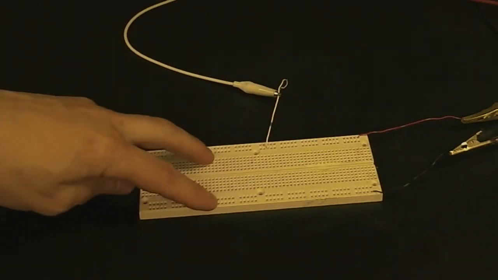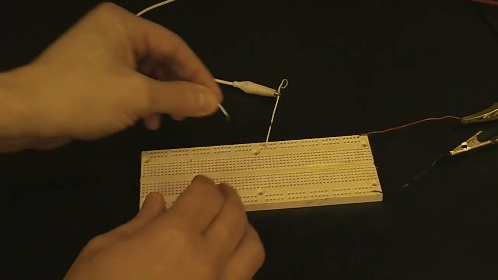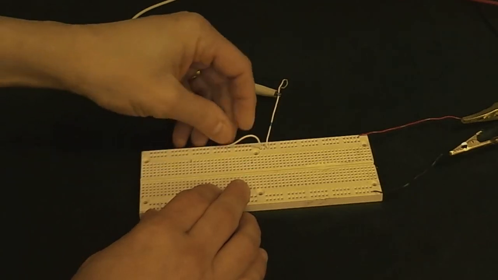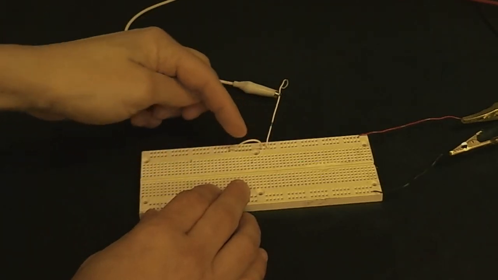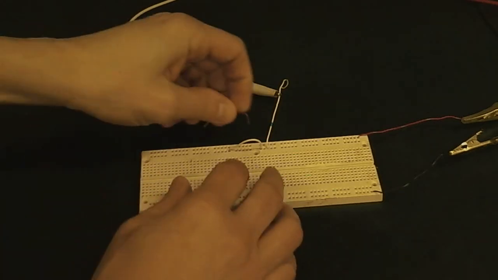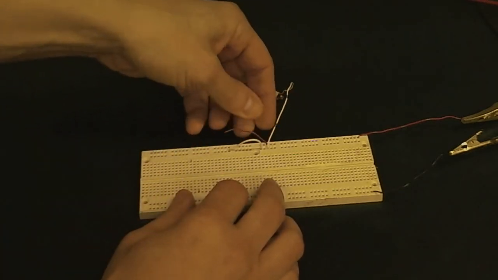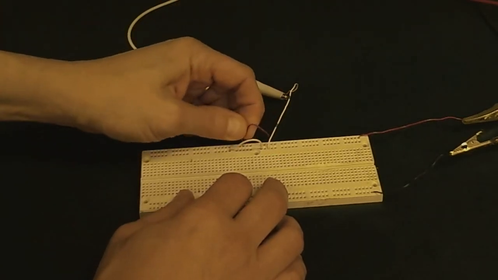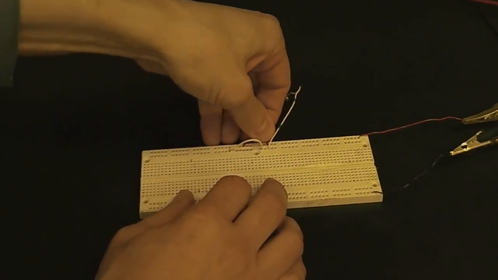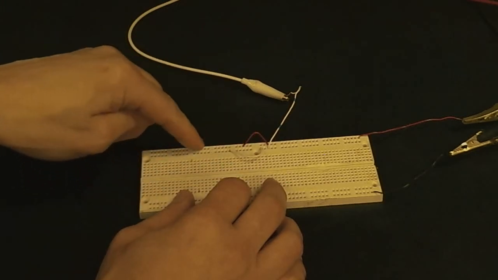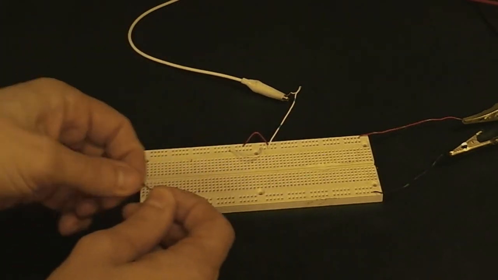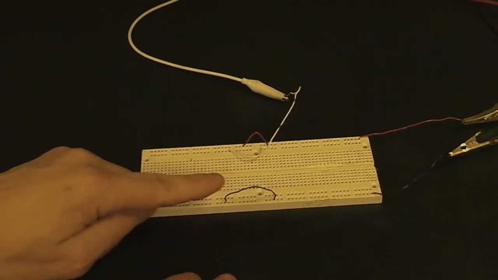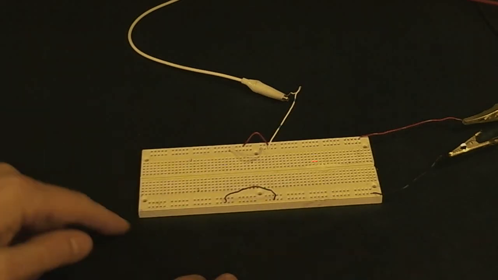Now, if we want these buses at this end to also be connected, then we can use jumpers. So for instance, I can use a white jumper across here to make this whole bus be negative. I can use a red jumper here, so that now this whole bus at the top all the way along here is positive, and I can use a black jumper along here to make the whole bus along the bottom ground.